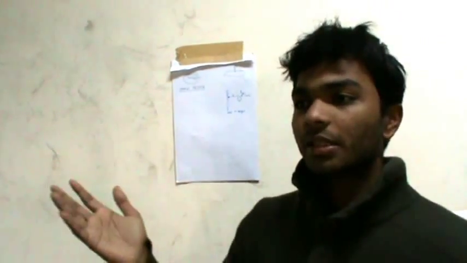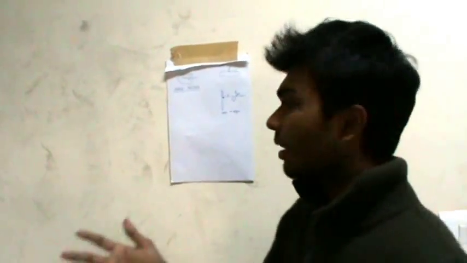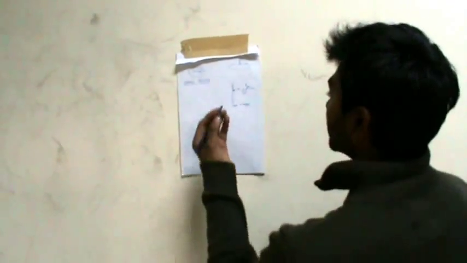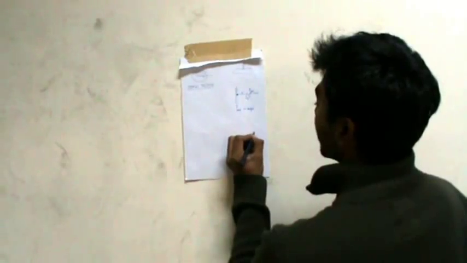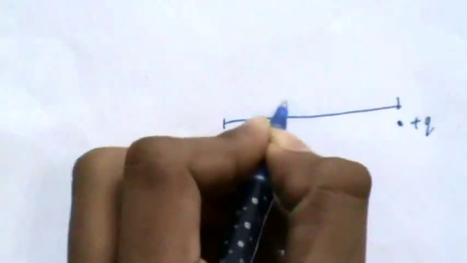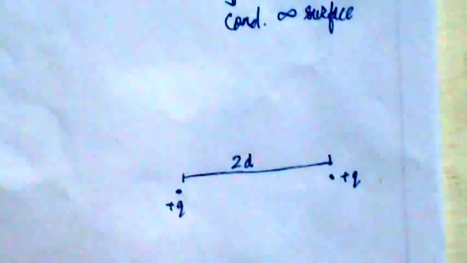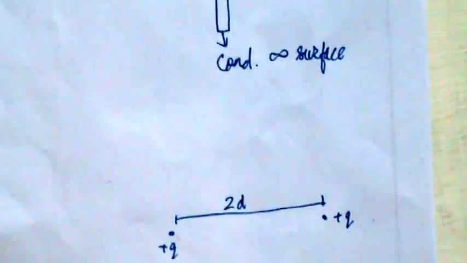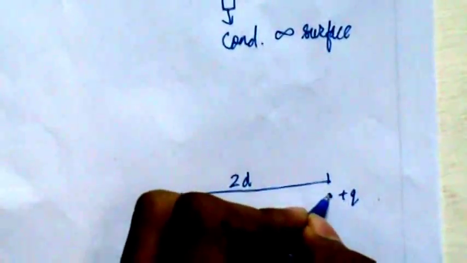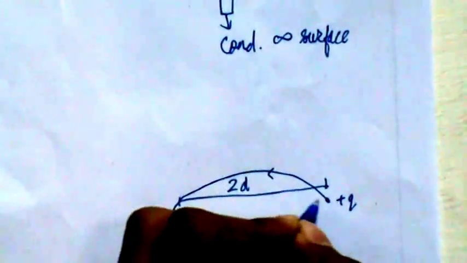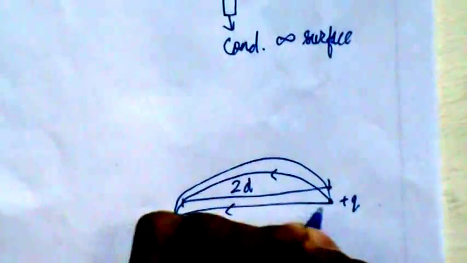So let us try and make things abstract and consider another case, right? Just forget about this for now and consider a case with plus q and minus q. You have two charges separated by a distance of 2d. This is d, this is 2d, right? So now there will be electric field lines. Due to both these charges, there will be a net electric field in space, right? And as we know, the electric field lines go like this, and so on.